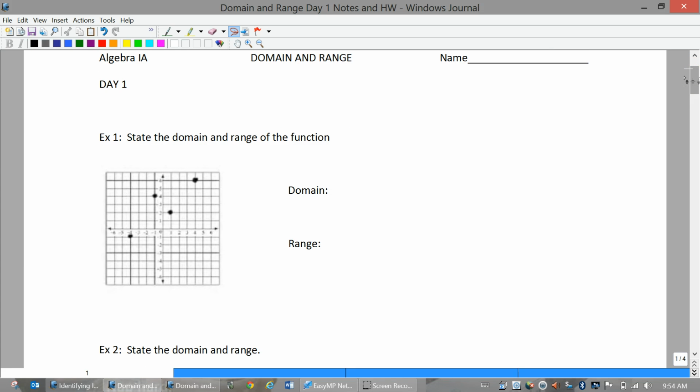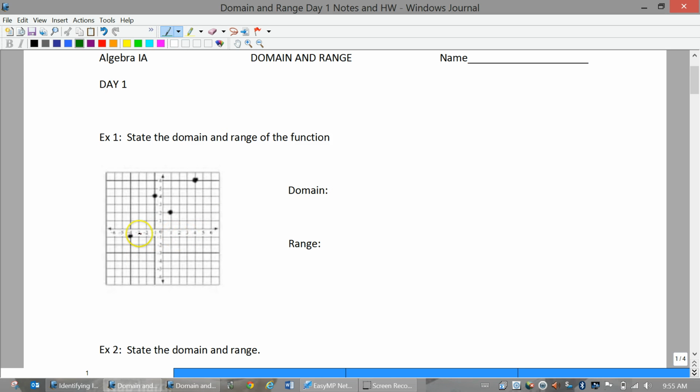Here's the distinction on this first graph that we're looking at. Is this graph connected? No. So we don't use interval notation for it. We don't use all that fancy stuff. Since it's just specific little points here and there, all we do is write the values that x can be for our domain. We just write them down. We don't do anything fancy to it.